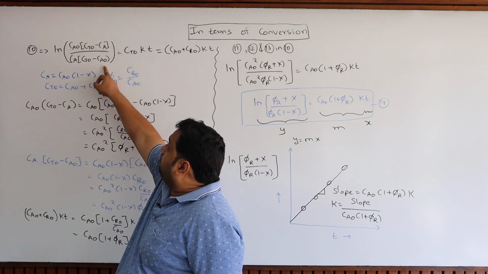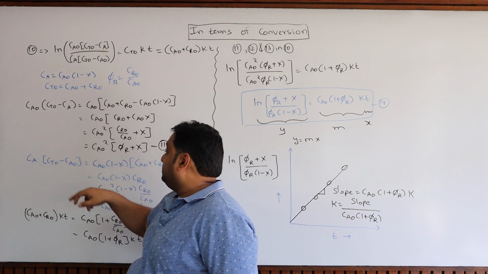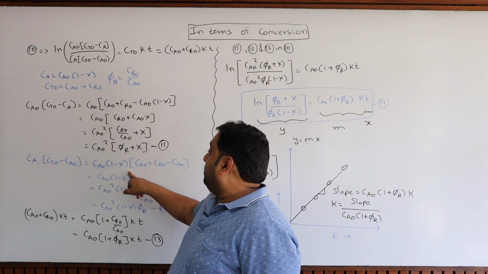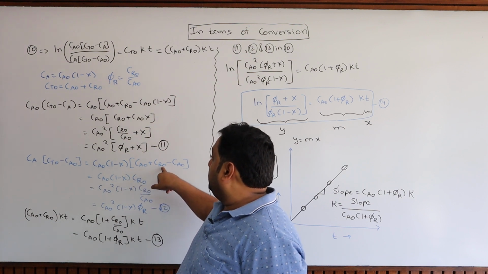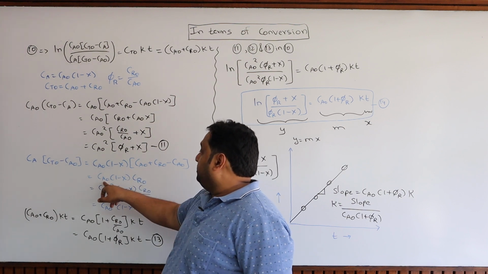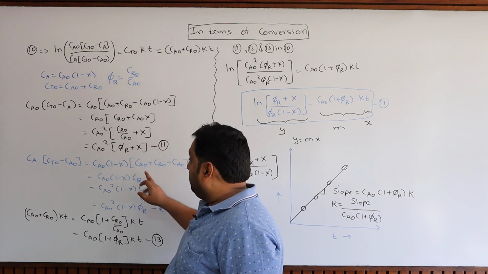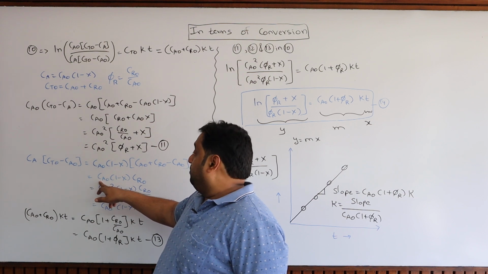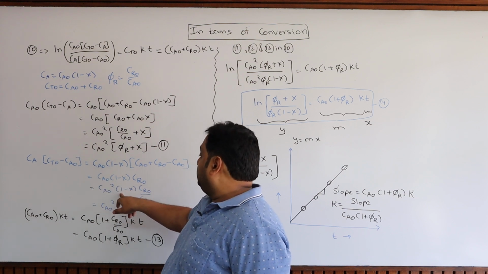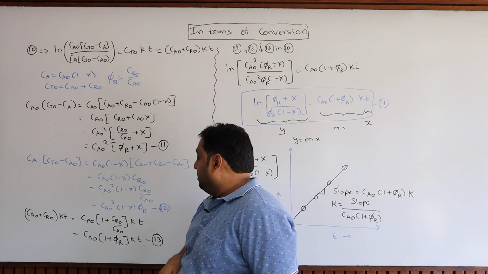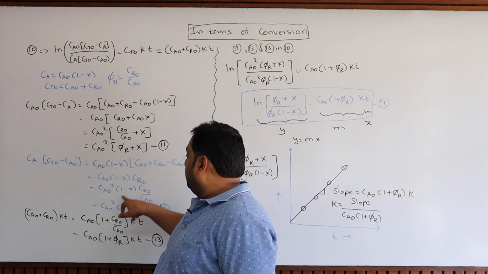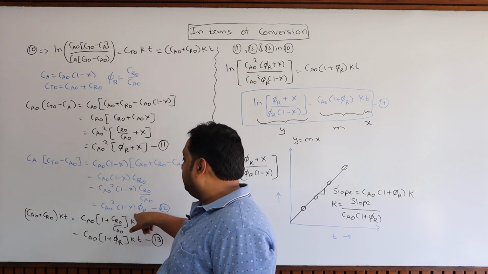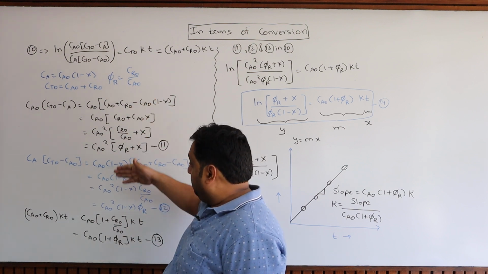If you take the denominator, that is nothing but Ca into Ct0 minus Ca0. If you do it in a similar way, Ca is nothing but Ca0 into 1 minus x, and Ct0 minus Ca0 is Ca0 plus Cr0 minus Ca0. Finally, Ca0 into 1 minus x into Cr0. If you multiply numerator and denominator by Ca0, it becomes Ca0 square into 1 minus x into Cr0 by Ca0, and I know Cr0 by Ca0 is equal to phi r, that is Ca0 square into 1 minus x into phi r. Now, I got the numerator, and I got the denominator.